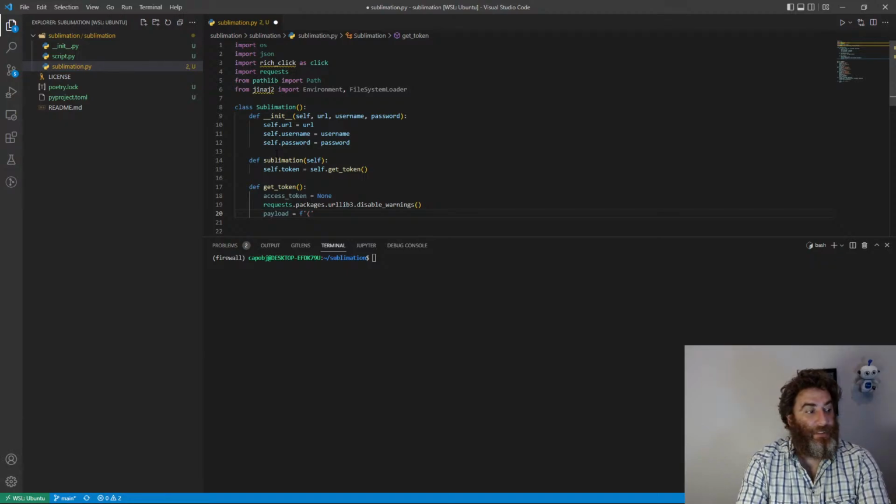So the payload is going to be grant type, and that is password, and then username, and that is our self.username.